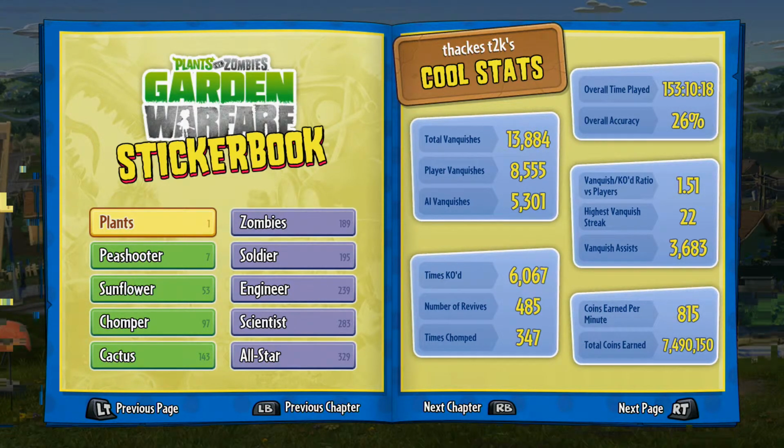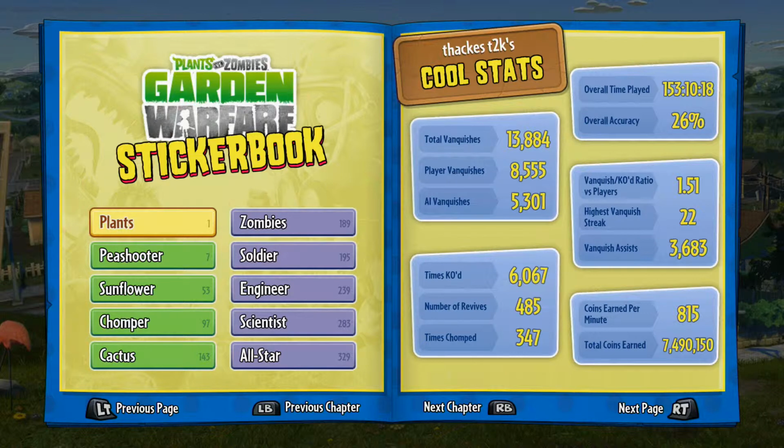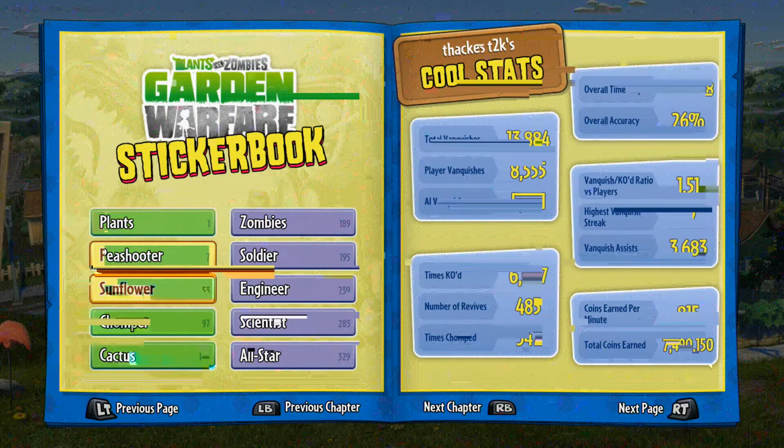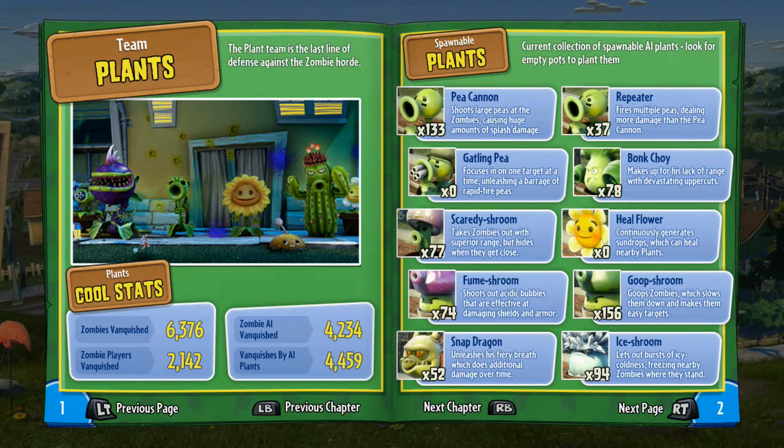And obviously, you can see all my stats. I'm over 1.5 in my KO ratio, and my highest streak is 22, which I reckon is pretty good, and everything else. So this is like your jump to categories, but this is the plants, and obviously these are all the consumables they can use.